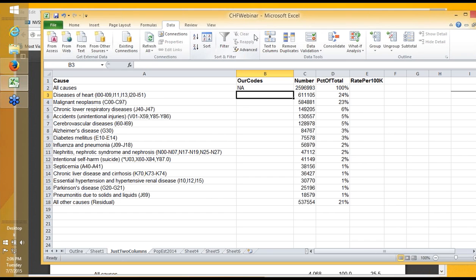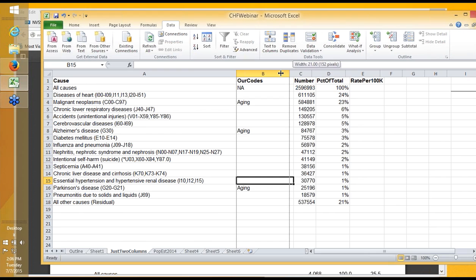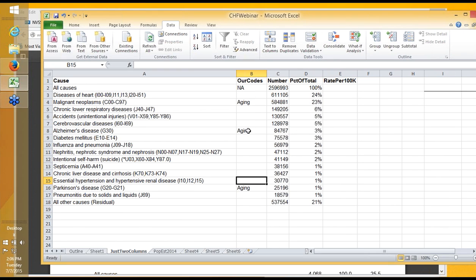And in this case, it would be pretty easy to say, let's say we focus on diseases of old age or aging. See how once I've typed aging into the column once, Excel is ready to volunteer that the next time I hit A. It can be arbitrary, but it's one of those things where journalists are exerting judgment all the time in the way that they sift and sort and analyze stuff.